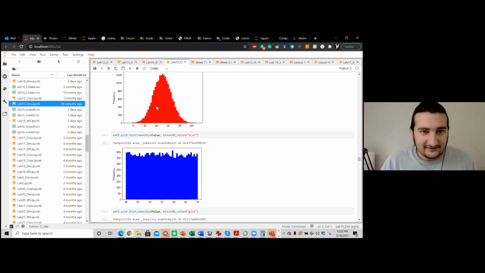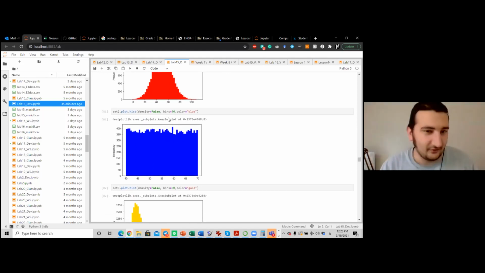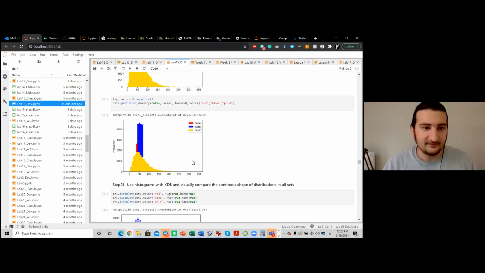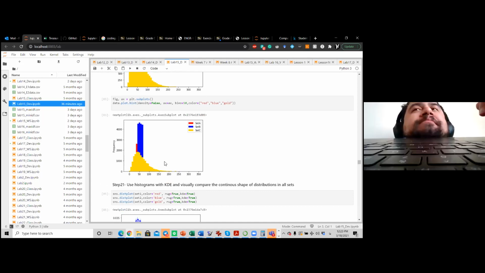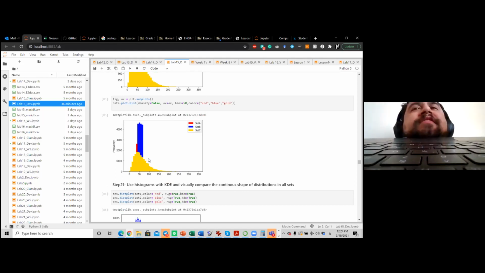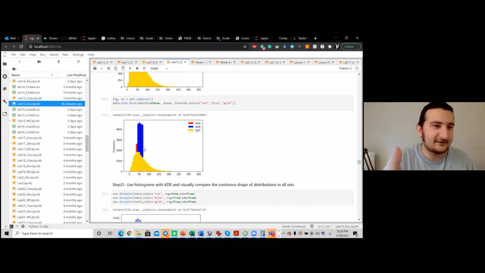Okay, so we looked at histograms and we said, looks like a normal distribution, looks like a uniform distribution, looks like a gamma distribution. Now, if I plot them all together, do you think this is a better and more descriptive plot than the other three? By virtue of having more samples, yes. Yes, but do you like to look at the three individual plots or look at this? Oh, I thought we were talking about the first set. Never mind. No, I think that wasn't also a valid comparison.